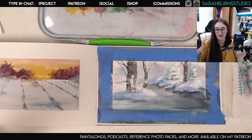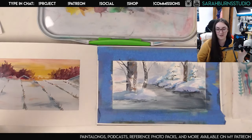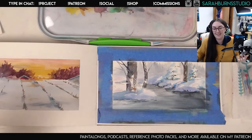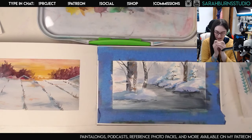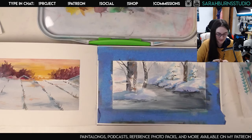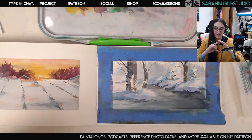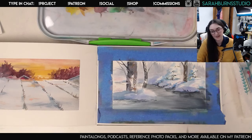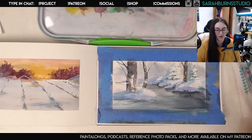So when you're thinking about what color temperature that blue is, is it warm or is it cool? A lot of it has to do with what's around it, and it can totally trick you too. Depending on the scene or the painting, you might think it's a certain color, but if you try to isolate it by looking at just that color, it might be more revealing. That's why some people use those little cards. They're like viewfinders, and they have a little dot in the center, and that dot allows you to look through it and see just one color, basically.